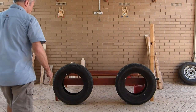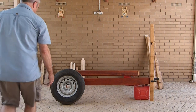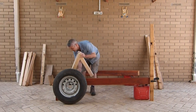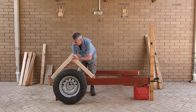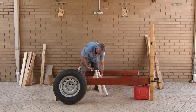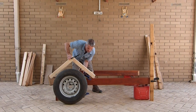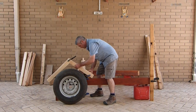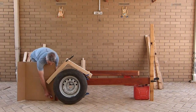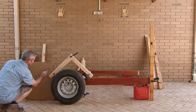They look a little bit big. Yep. I'm thinking about that size. That looks good. This is my design stage, and it's purely where I clamp on bits of wood, unclamp them, move them, till eventually I get it to be exactly the way I want it to look.